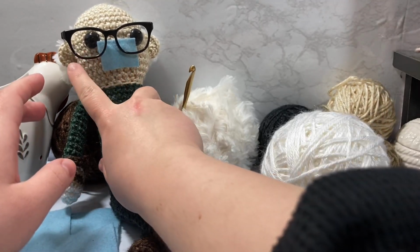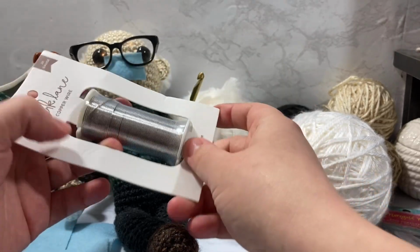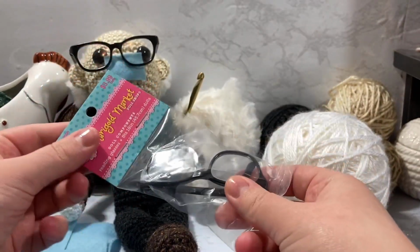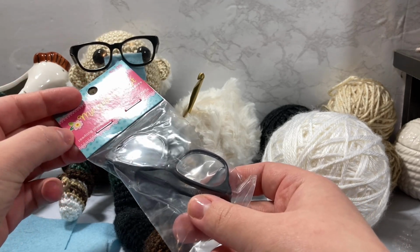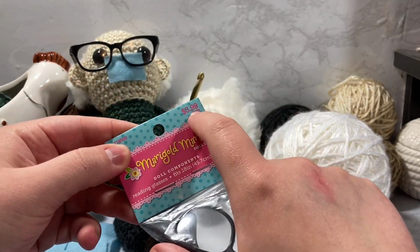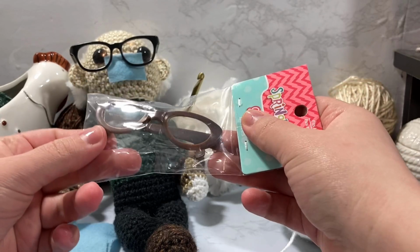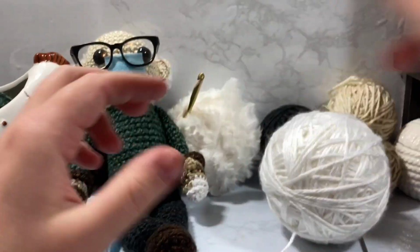I purchased these glasses from Hobby Lobby, but you easily could use wire to make your own little glasses. They come in a package that looks like this, Marigold Market. Super cute. It's a doll component for reading glasses. I'm sure you could probably find it on their website as well. I bought this when it was all 50% off, so I ended up getting these for $2. So that was not that bad of a deal. They also have these at Joann's, but I don't think that they really work. But you can look at Joann's too for glasses if you're interested in that.